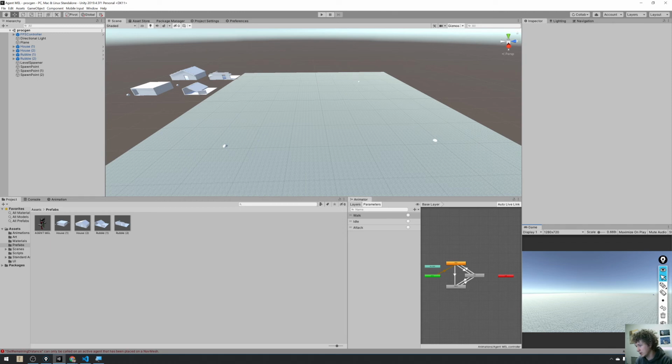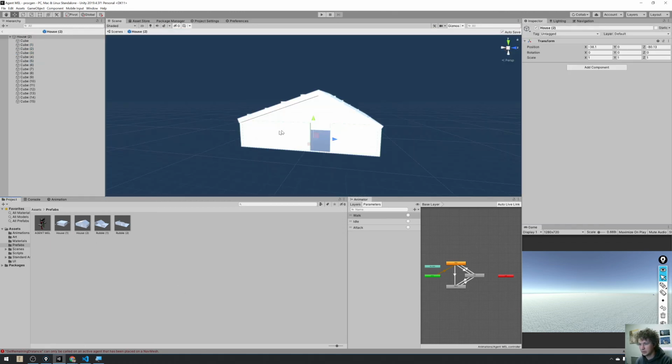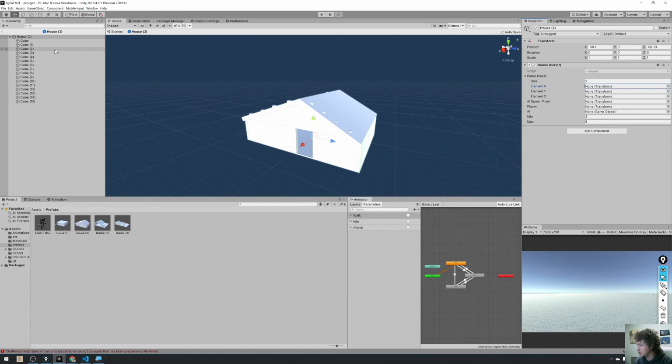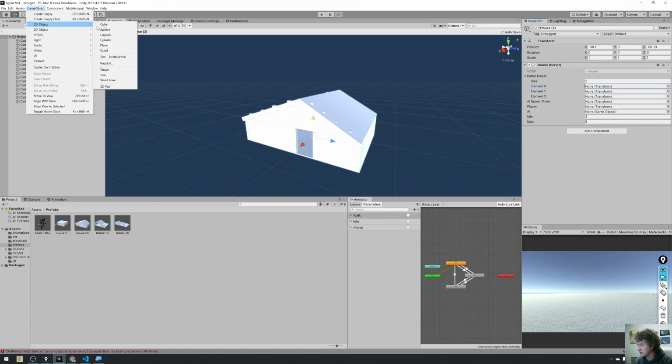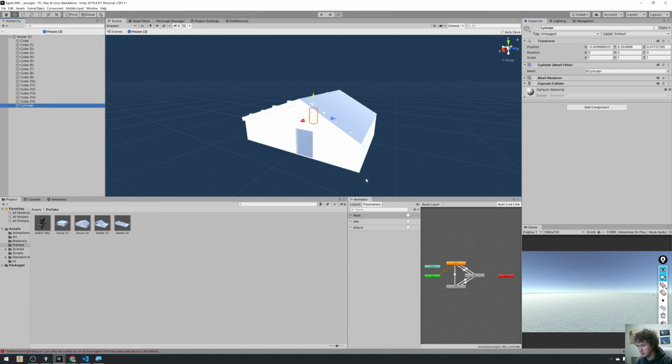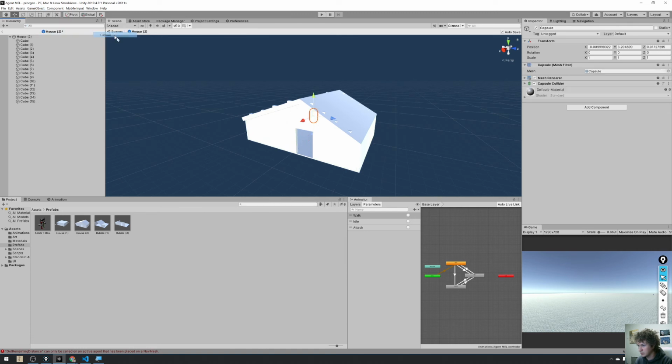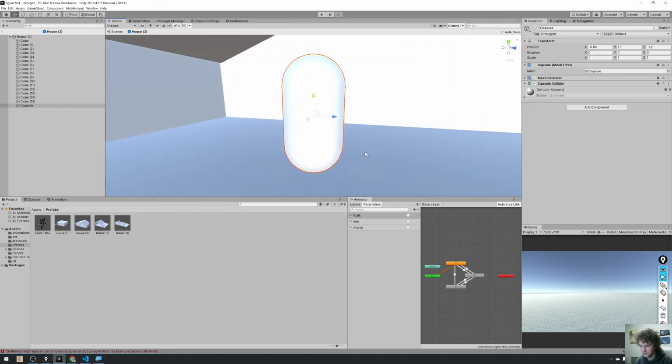Man, that's cool. Okay, so I'll just go to house number 2, add the house script. It will help me know where to add things. I'll build that 3D object cylinder. Well, no, capsule, right? 3D object capsule. I'll place it here. And that'll be where they all spawn in.